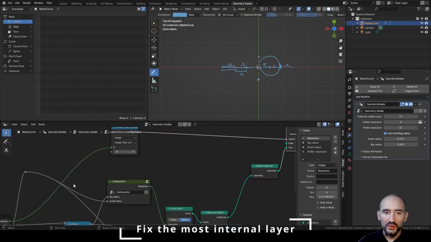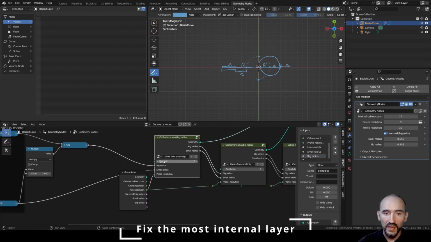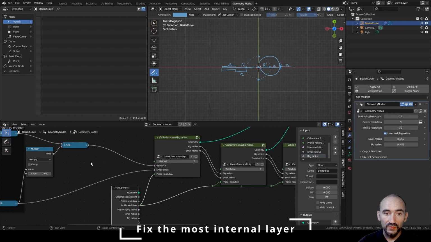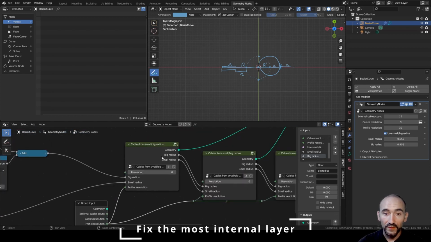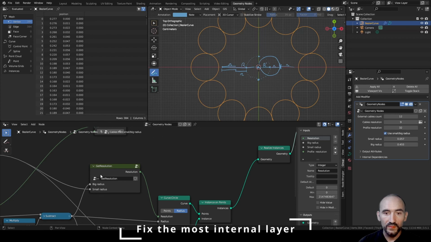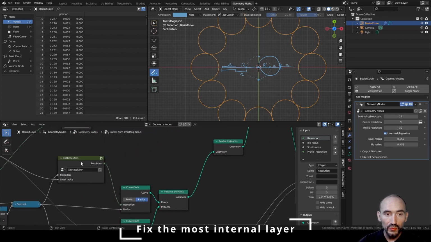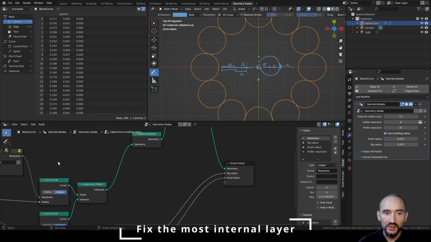All disappeared because we have no resolution here. In fact, if I go back out from this group node, we have 0 resolution, and for this reason we need to link for the first layer the original external cable resolution, and here we have the first layer. Next we can go inside this group and export in the group output here the new resolution based on the new R first and the small radius, the new big radius and the small radius.